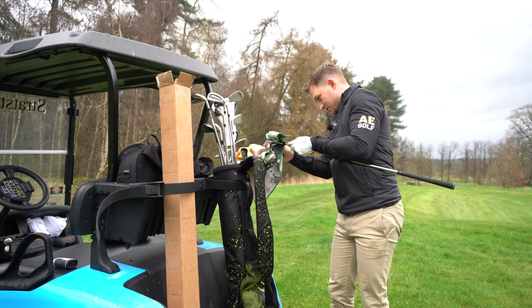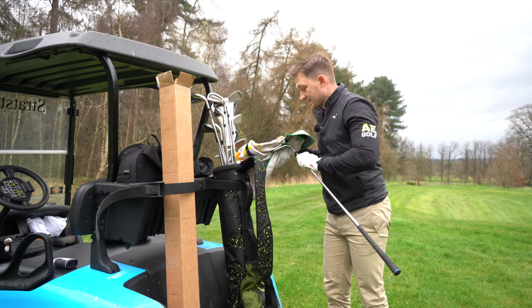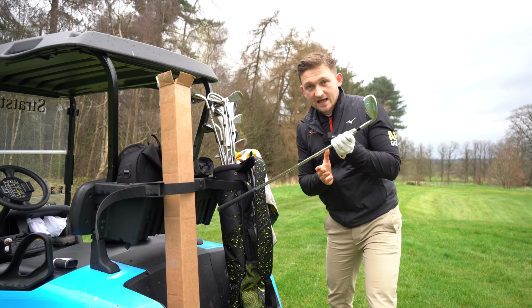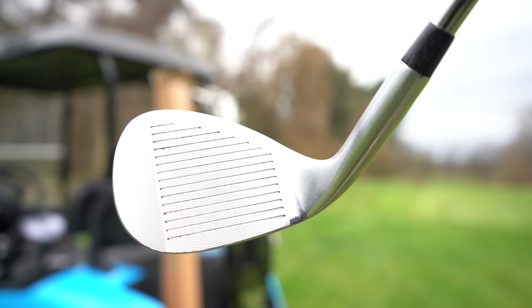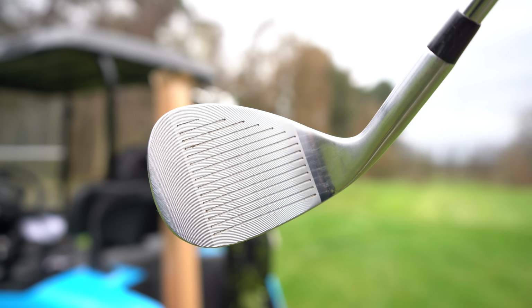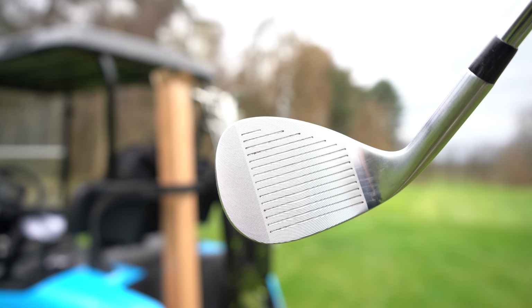Let me just take all that mud off there. So it's a forged head, which they're saying gives you more forgiveness on those off-center hits, but it's this micro-milled face, which has really got me thinking. Like these grooves almost seem a little bit illegal. Look at them there. And then you've got those circular grooves that you can really see on that face too. Almost like extra help to create some spin. Very, very impressive so far.